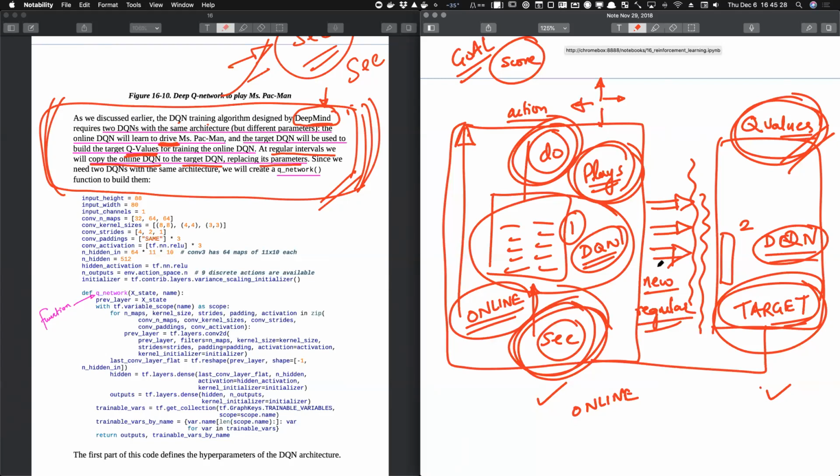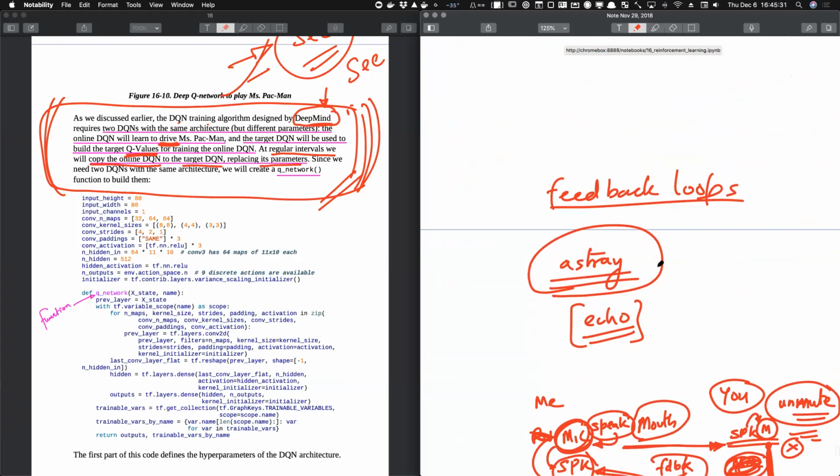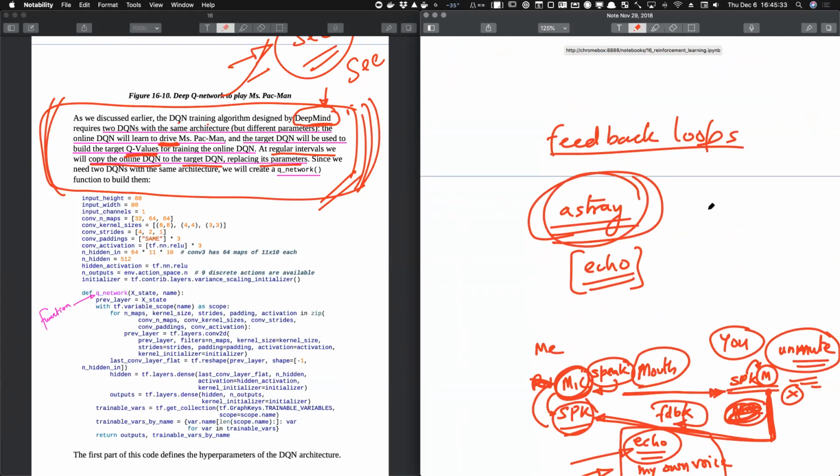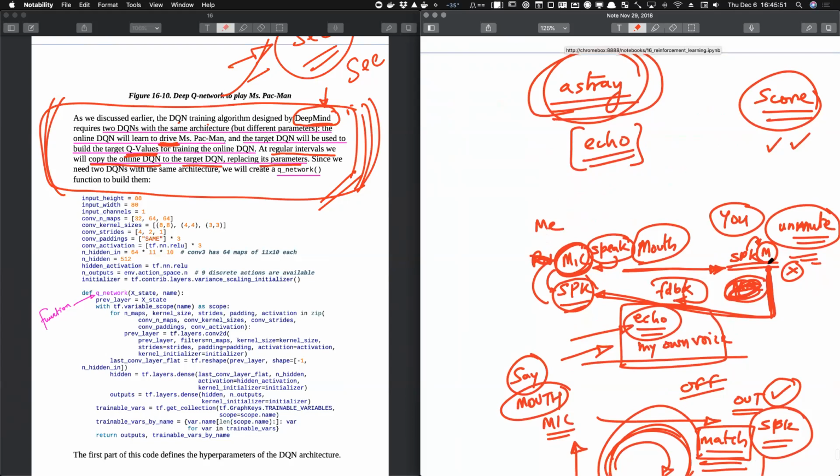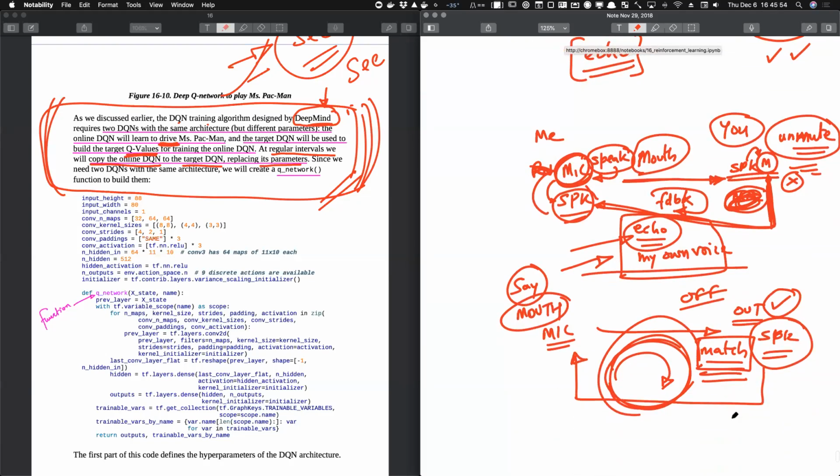A feedback loop effectively leads to a situation which goes astray, does not get the result you want, and basically diverts the game to a wrong direction. Effectively, you don't accomplish the score you want to get. In a gameplay like a Pac-Man game, you want to maximize this score. In an audio-video conference, you want to make sure that the person who says something is heard properly, and it needs to match. If that doesn't match, you have a feedback loop going. And that is what you want to cut.